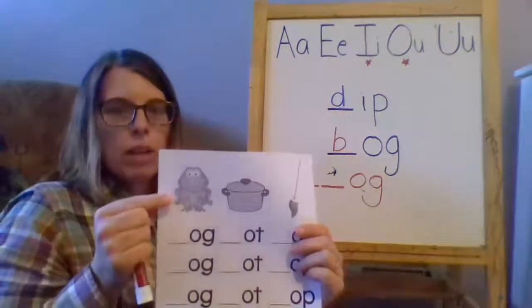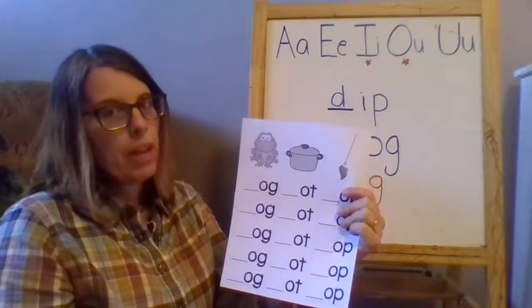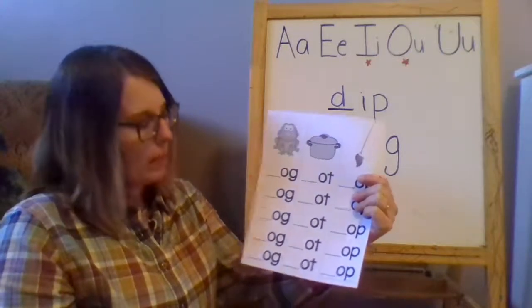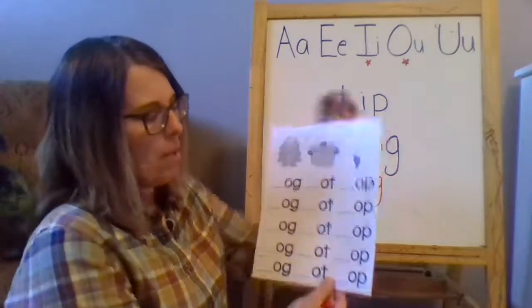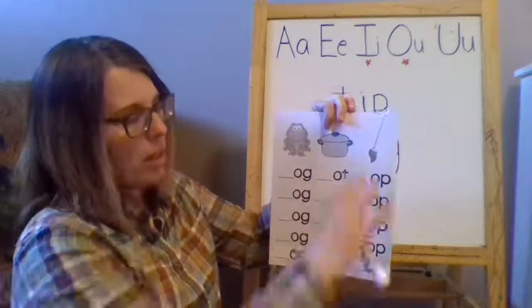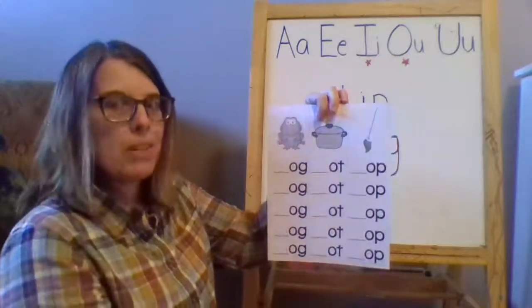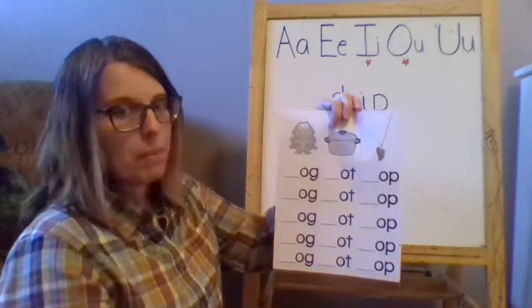This is frog, right? See if you can write frog. You'll have to add two letters together. Frog. See if you can figure that out. Okay, same thing like with the baby I word families. After you finish a column, go ahead and read all those words. It's fun to read those words together and hear what they have in common.